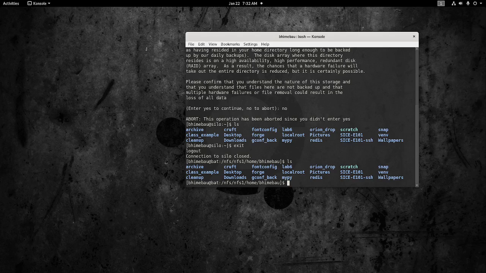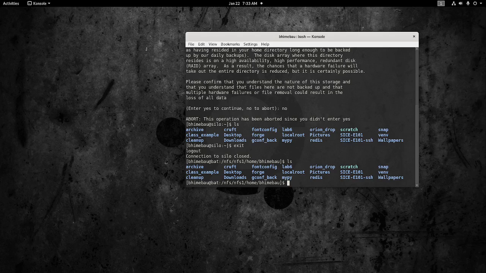One thing I want to do here is create a symlink to that nobackup space. A symlink basically lets you make directories look like they're in a different place than they really are. This can be convenient because then you don't have to type in that full path. So I can make it look like I've got a nobackup directory right in my home directory, and it's just a little cleaner.